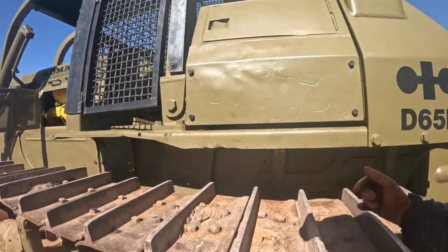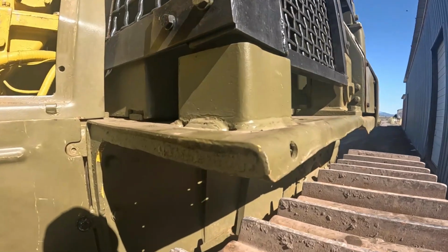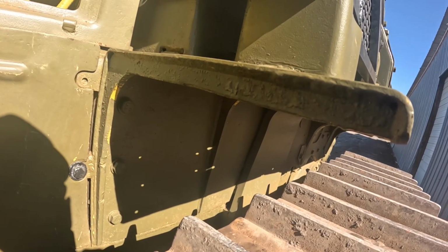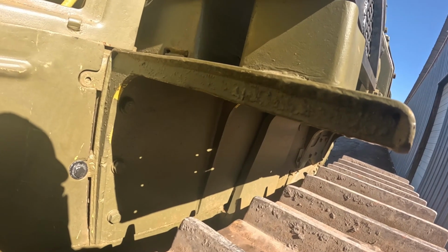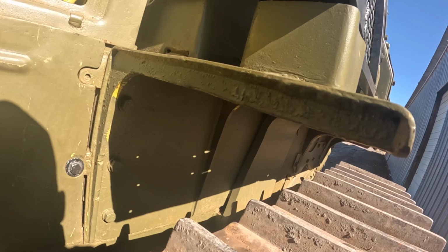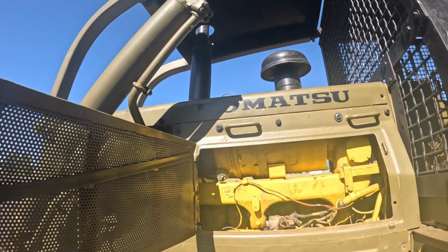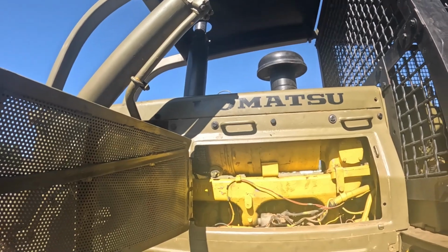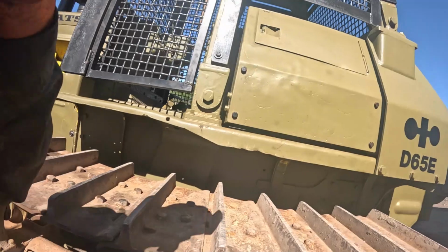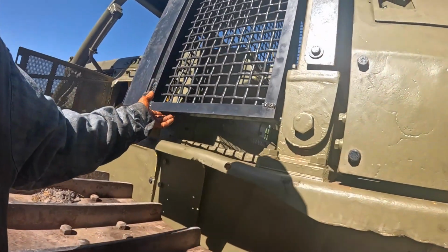But there's one line coming off the tank supplying that little tank, some guys call it a surge tank. It's not really a surge tank. The whole purpose of the thing is to keep the fuel from running into the cylinders with the engine off. And that's why I'm getting that fuel knock when I go to start it, because it's getting fuel in there when it's not supposed to. I was reading on some forums trying to figure out what you do to fix the damn thing, and I guess it's a real pain in the ass to get to.